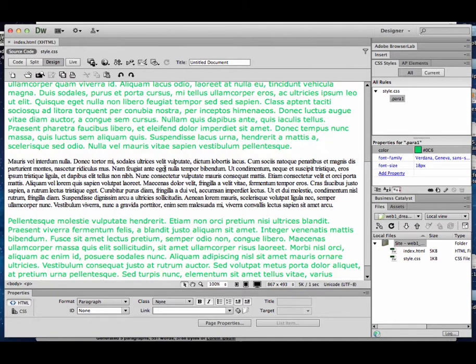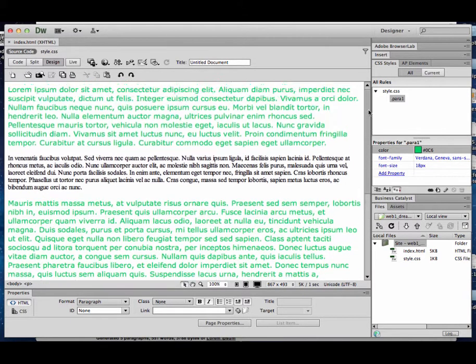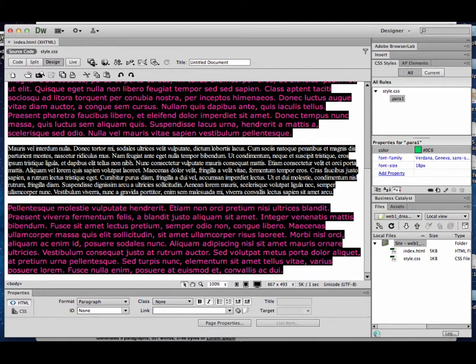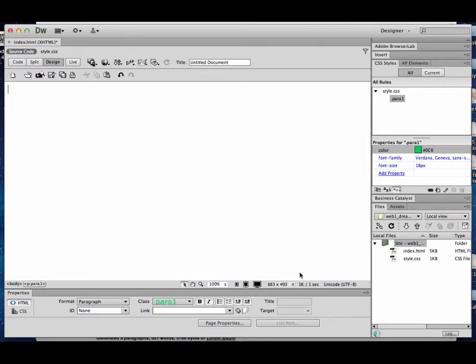Let's move on to creating CSS for our divs. Now I could create a div and put it around this in my code, or I could do it here in Dreamweaver. And since I'm just showing this the first time, I'm actually going to delete all these paragraphs. It would be easier for me if I didn't have anything to look at. So the theory is we make our CSS first and our HTML second. So I'm not going to insert a div tag. I'm going to go straight and make my CSS rule for it first. Then I'll insert a div tag, and I'll show how to do that.